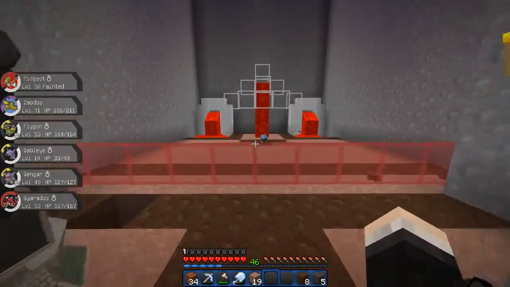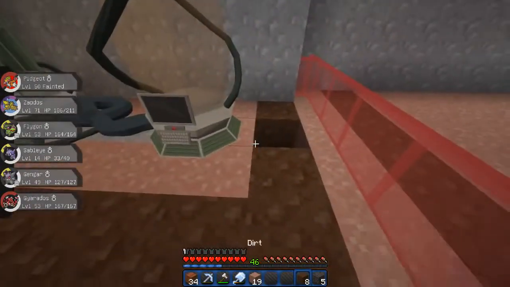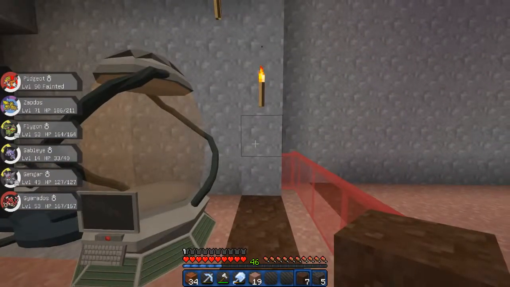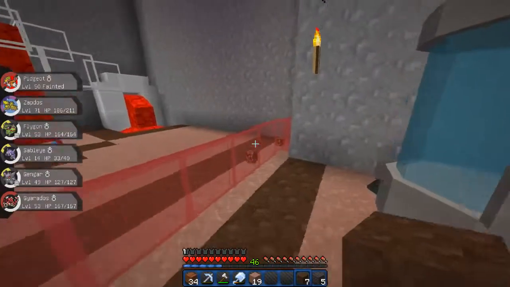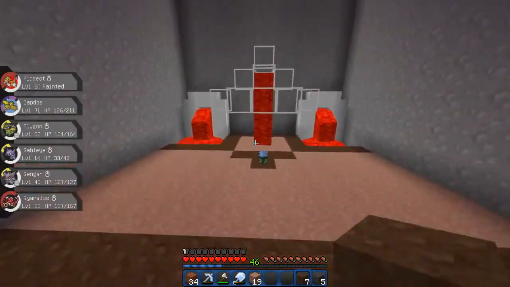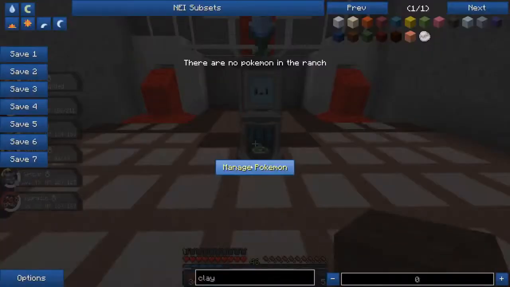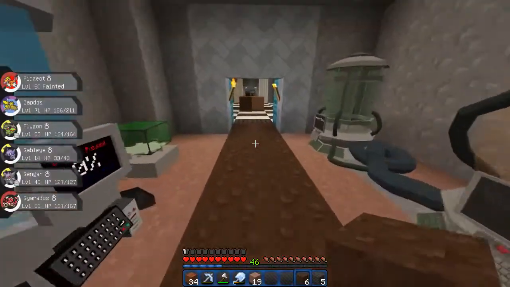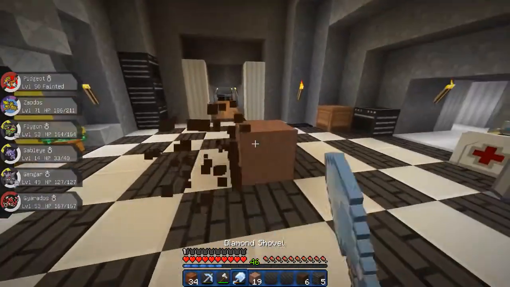So there we go. That is almost, well, I'm going to say finished. I just need to maybe think about something to put on the walls to make it look a little bit cooler, and maybe something in these corners as well. But for now, this is the home to Charmander. It will be Quilava when he's done, and Ponyta. You know what? Let's go and get Quilava all fit and ready to go, shall we?